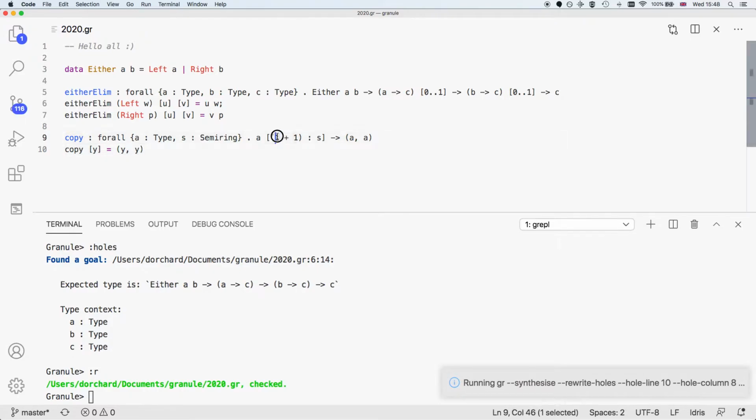The 1 of the semi-ring counts a usage here, and 1 plus 1 means then that we have 2 subterms, each using this resource once. So this is a general term in any semi-ring, and therefore this program is parametric in the semi-ring graded modality. So we can use this quite generally, and our synthesis procedure works in this context.